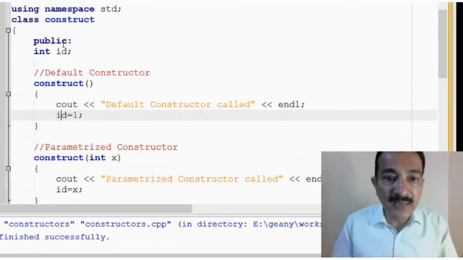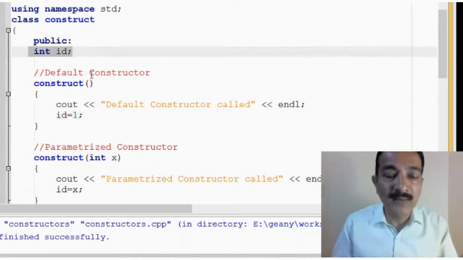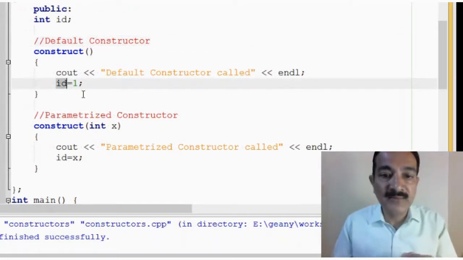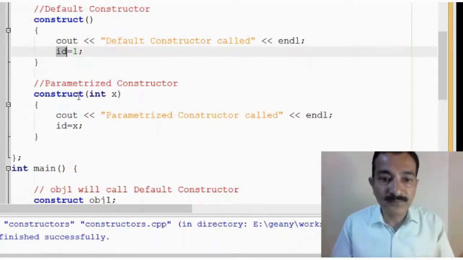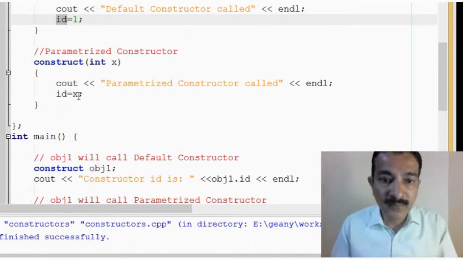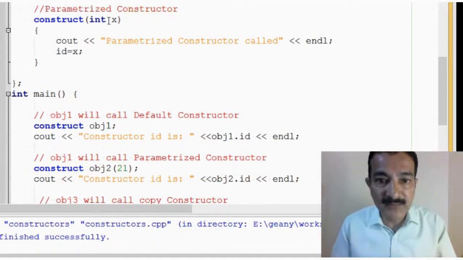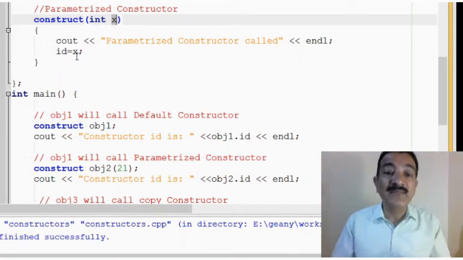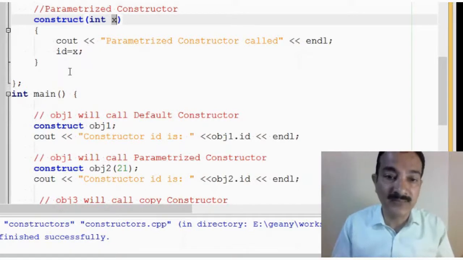As this class has one data member, we initialize that data member id equal to 1. The next one is where we pass the parameter. Whatever value we send, that is the value we assign to that data member, or variable.